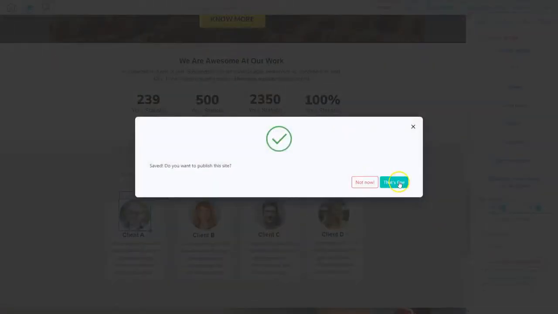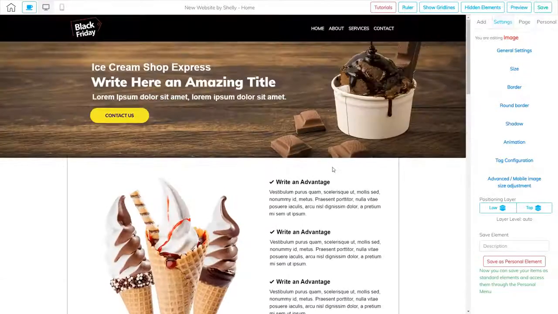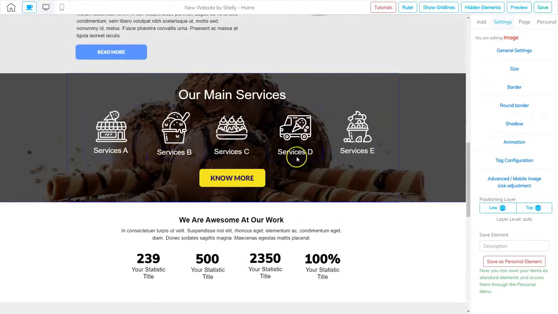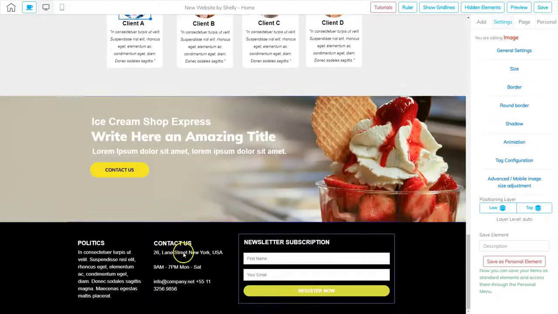So I'm going to go back to desktop and I'm going to save to make sure everything I've done so far is saved in the system. So that's fine. And now I'm actually done editing this page, except for, remember, we need to finish out the other pages. We need to connect our buttons, and we need to just revise some content information to make sure the information on the page is actually matching the store, the ice cream shop. So you put specific information on there, including the testimonials, and then of course the right contact information and stuff like that. But we've done a great job of building this website from the ground up.